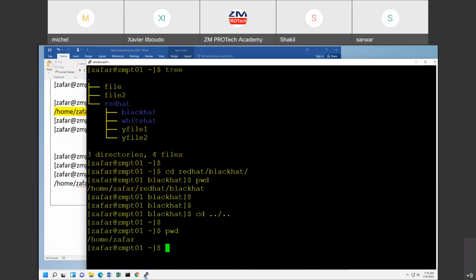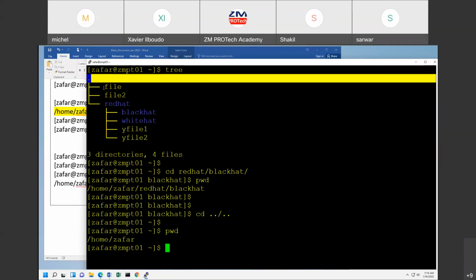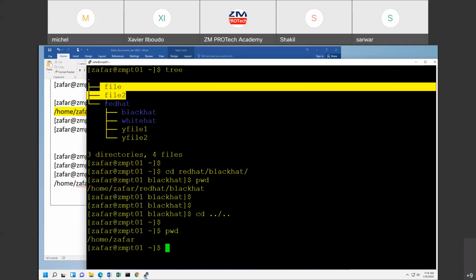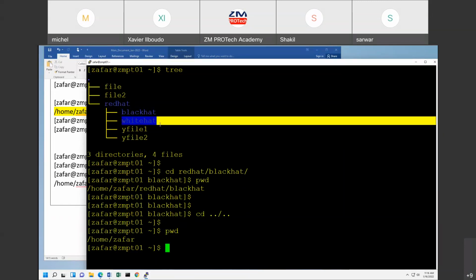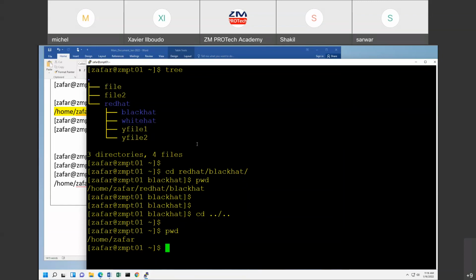So when you see the tree here, it is truly like a base, and these are branches, and these are bigger branches, and in there you have more files and folders. By the way, this is how the directory structure is in the Windows environment also. In the Windows environment, it is a similar directory structure. You just start from the C drive.